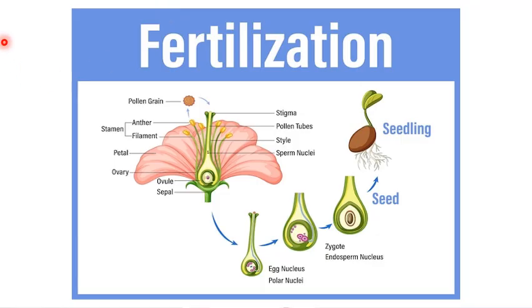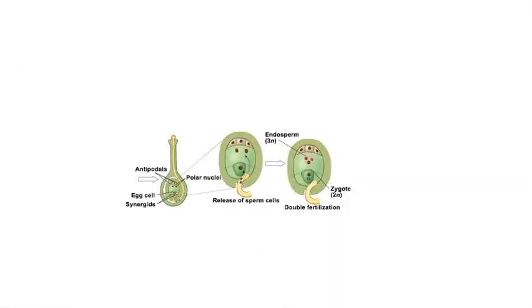Come, let us move on to the next slide. We already discussed this double fertilization process. Now let us try to understand it in detail. I already told you that pollination occurs first, followed by entry into the ovule. The pollen tube penetrates the ovule through the opening called the micropyle. Inside the pollen tube, two sperm cells will be present. How many? Two.